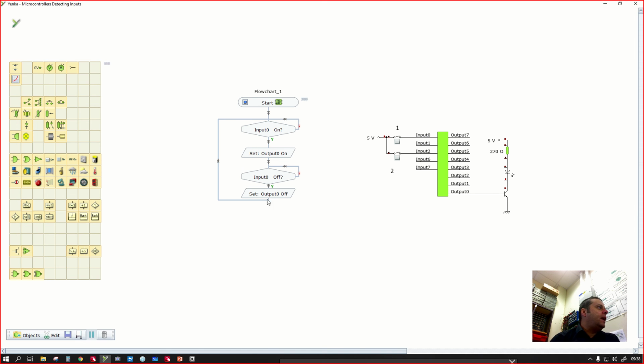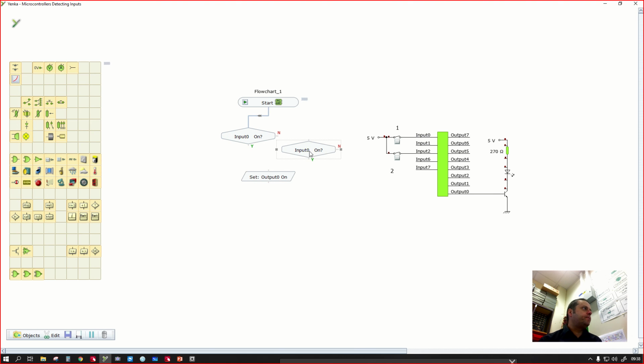So I'm going to get rid of that stuff just now. I'm going to have a bit of code in here that is turning output 0 on. So that's how I turn it on. But I get there from switch 1, which is input 0, and switch 2, which is on pin 2. So to get to here, I need to go through this one and this one. Both switches have to be on. So in an AND, what we do is we chain them together.